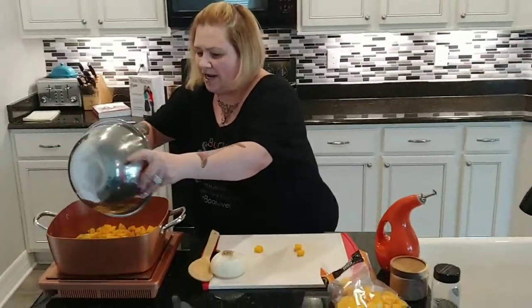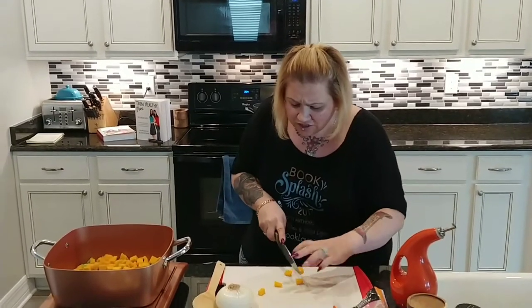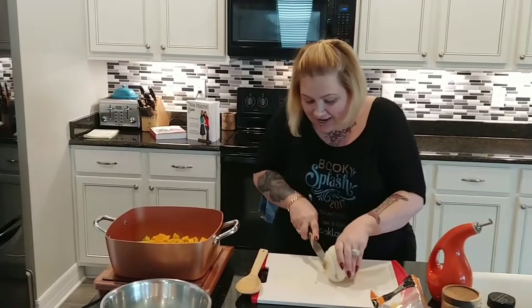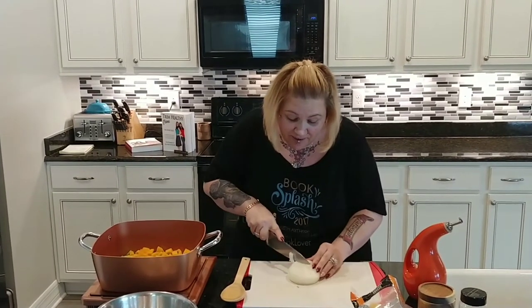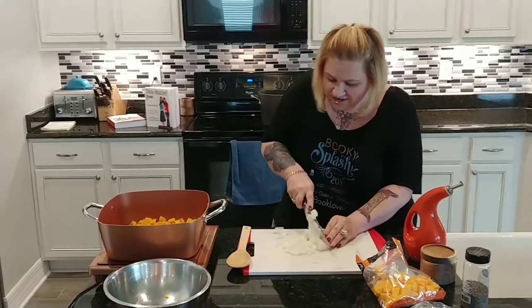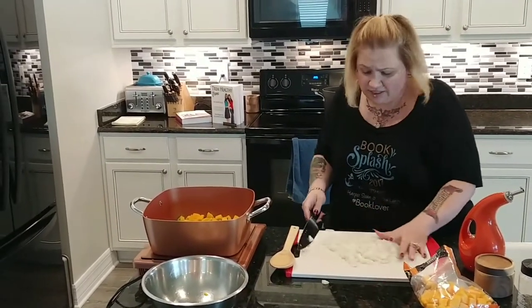Now usually celery has a little bit of leafy greens on top, but it's normally full of flavor. Let's get this in that wonderful bubbly bath — oh, you can hear that sear, that's wonderful. Now if you get your butternut squash like this, what I do is cut it in half and just throw it in your pot to help it cook a little quicker. Now my onion — I'm not very good at cutting onions, I'm not going to lie. That is my downfall. My husband hates watching me cut onions because he's terrified I'm going to cut my fingers. Let's give this a rough chop. You've got to remember this is going to cook down, so they don't have to be perfect. Just a nice rough chop to get them cooking because you're going to sweat these out anyway.